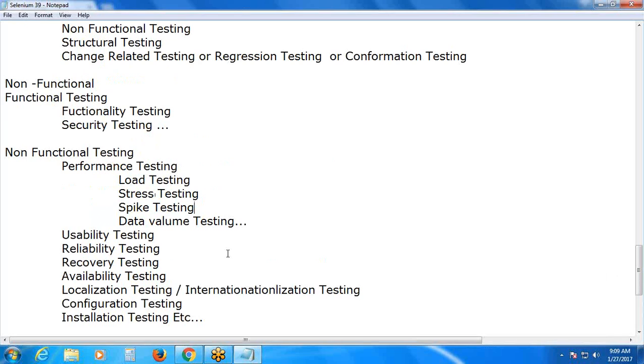And one more thing. Anyhow, our syllabus is Selenium. In manual testing, we segregate these types. Observe, Ahalya also.